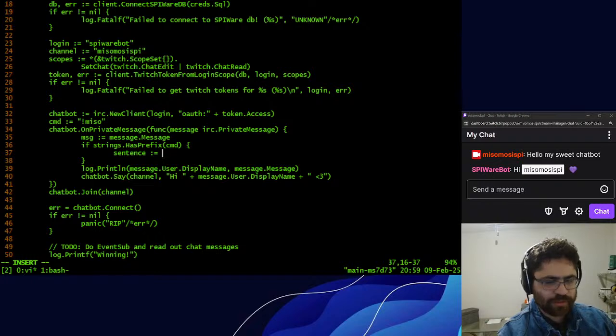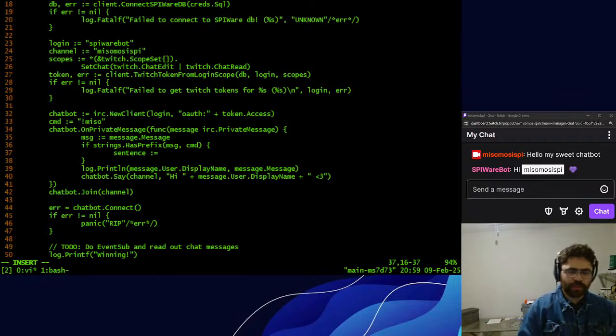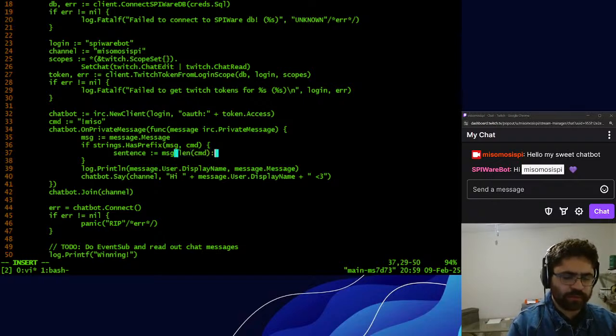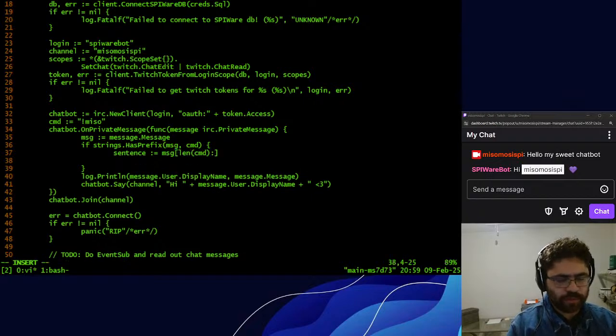The sentence is then not command, but message, command, so the sentence is then, what is it? Oh yes, len command colon, there we go.